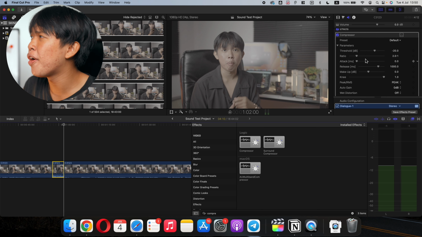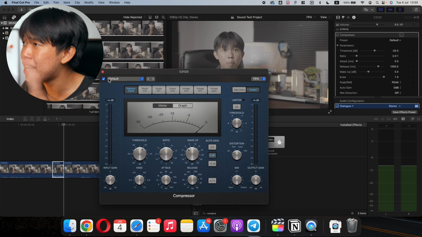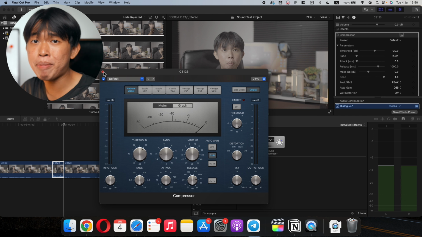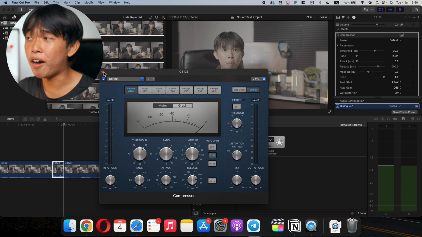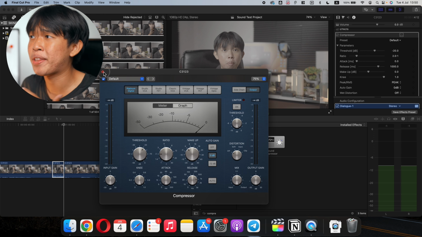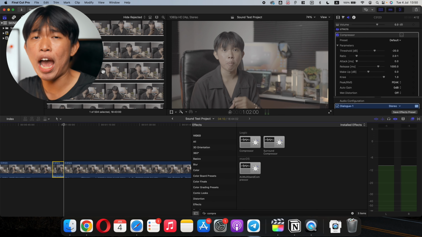I don't want to go over the complexity of the compressor, which is really complex. You have to understand a lot of aspects of audio editing, and I'm not really a professional at that, but for a beginner, this tool really helps you a lot. With just a click of a button and minor changes here and there to fit your preference, it will improve your audio a lot. So just remember that when it sounds good to you, a lot of the time it will also sound good to other people as well.